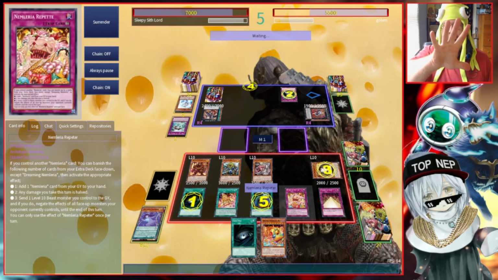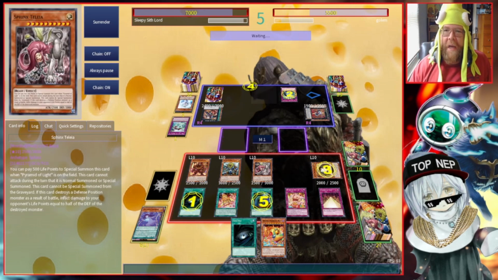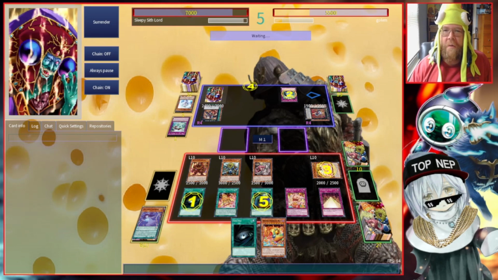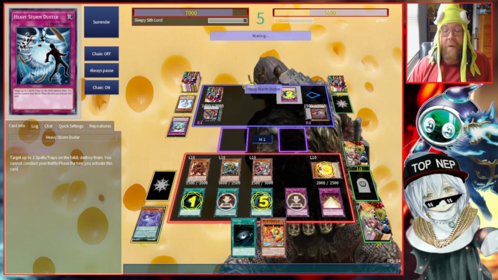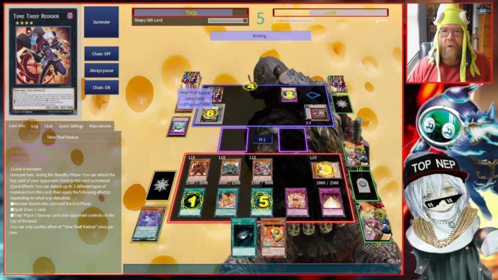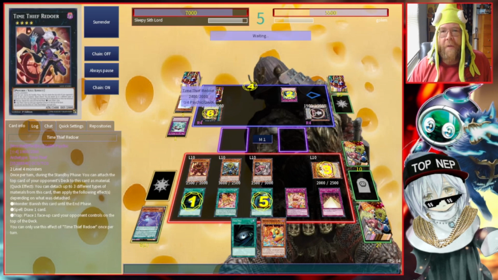Chain Link 5. Let's make it 6. No, actually don't. Please don't do that. I don't want to be Chain Link 5, 6. 5 is good. 6, not good. Alrighty, well. Alright, a surprising turn of events. Heavy Storm Duster. Okay, and yeah, now he's going to use the effect of Redoer to draw and get his Redoer out of there. And Perpetua's going to... Oh, wait a minute. He's going to put a trap on that, isn't he? So we can spin one of my cards back. We'll find out.